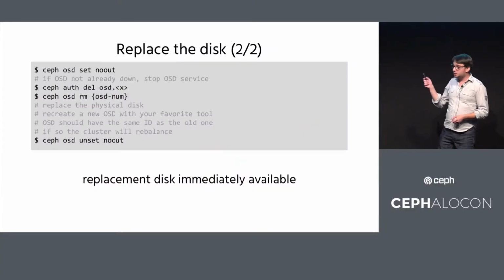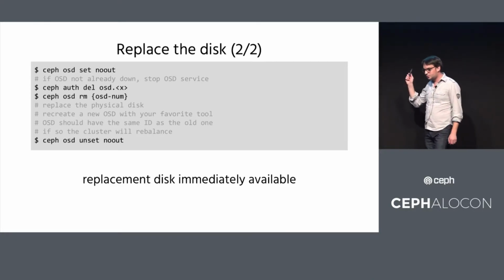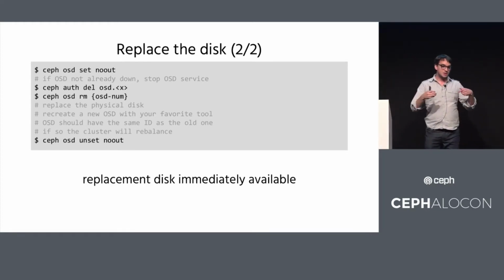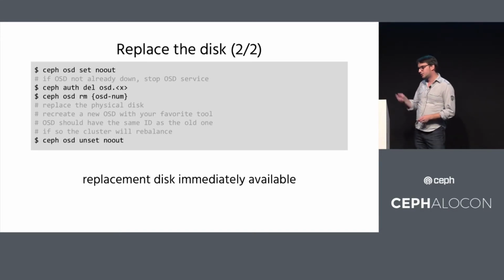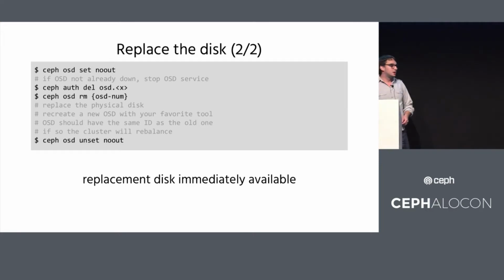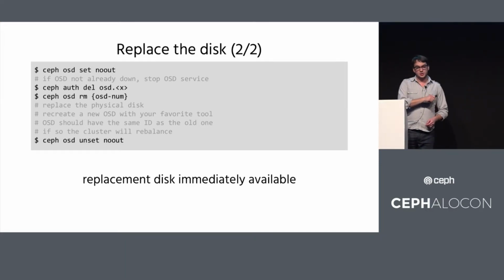The OSD needs to have the ID of the old OSD. The new OSD needs to have the ID of the old OSD for that to work. And then when you start the OSD, it will just backfill the data it had previously. So single replacement disk, but until you replace the disk, your cluster is still in a bad state, and you can have lost a bit of redundancy.